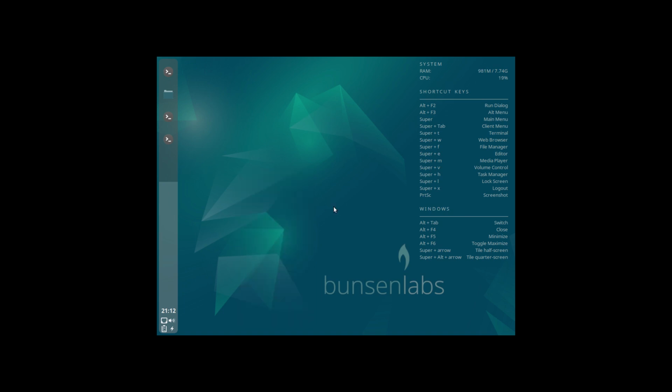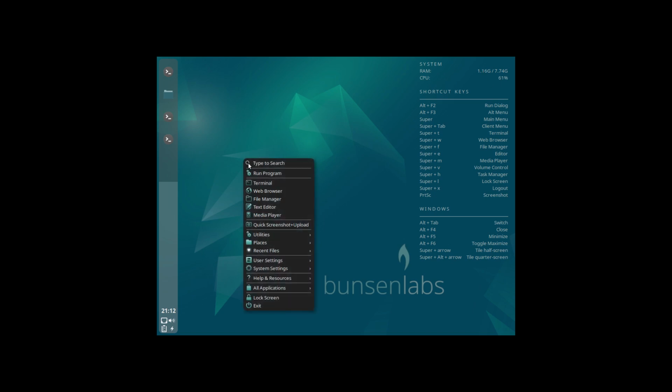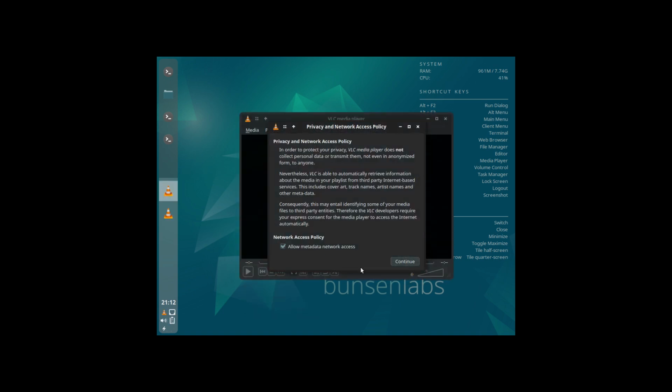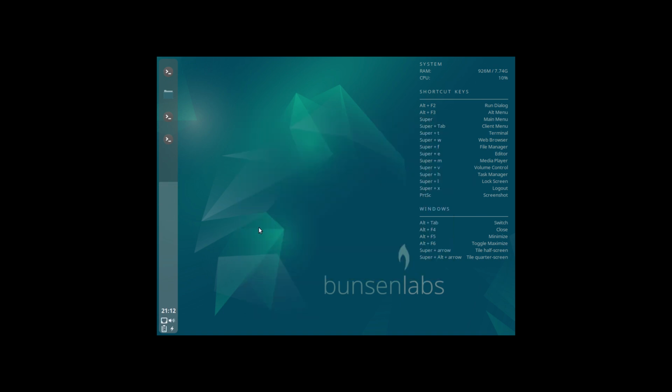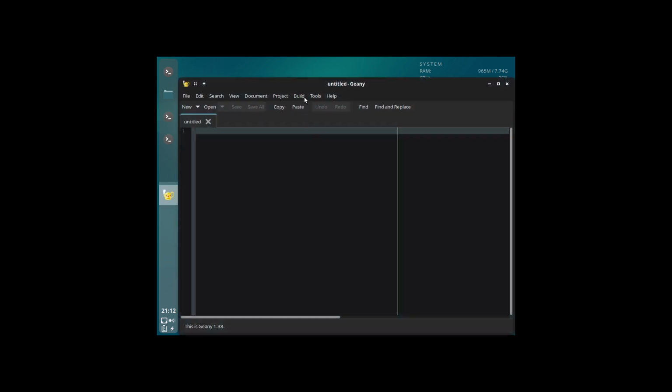Web browser is Firefox. And then utilities, app finder, catfish, take screenshots, SSH, remote stuff, media player. Yep, VLC. What text editor?